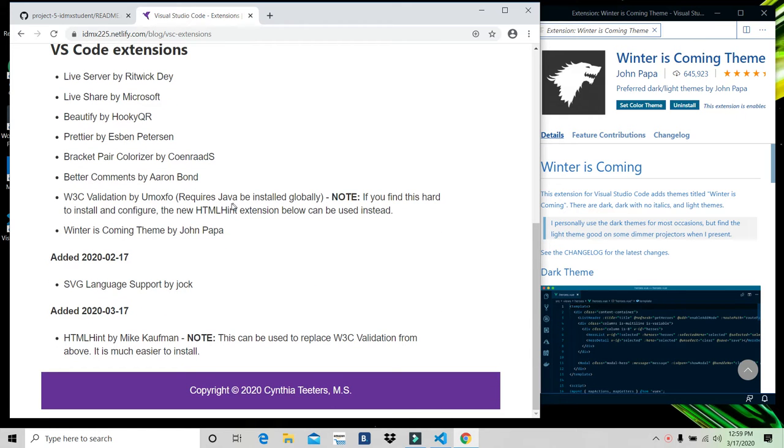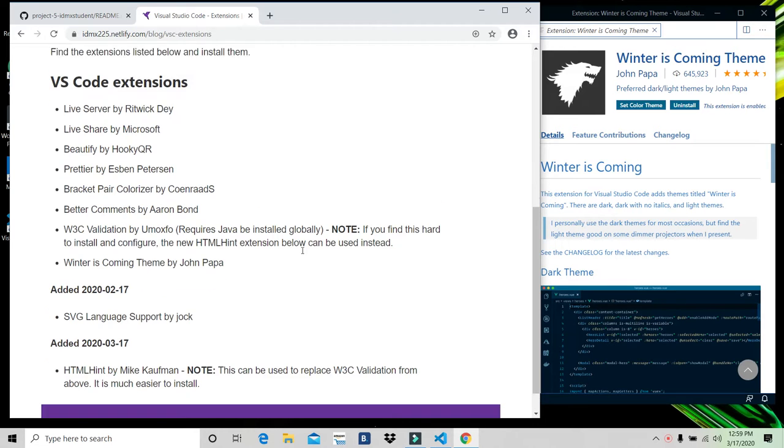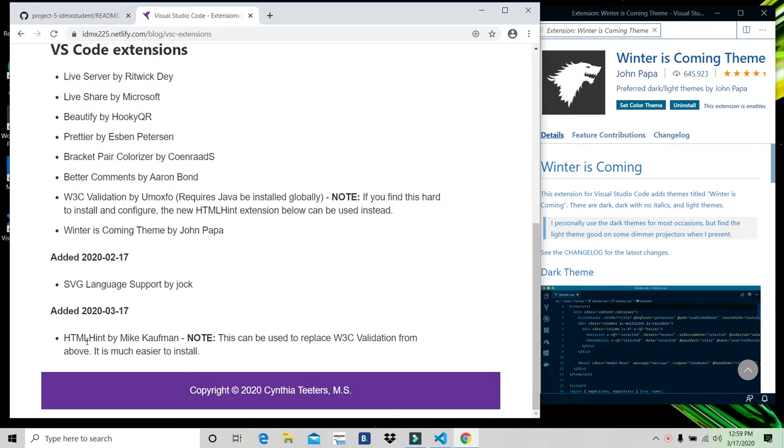And the big thing to note is I'm not using W3C validation because I'm having some difficulties installing and configuring Java on this Windows 10 laptop. So I found HTML hint, which installs much cleaner, and I'm going to see if it can replace W3C validation.